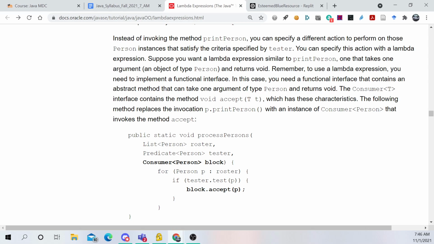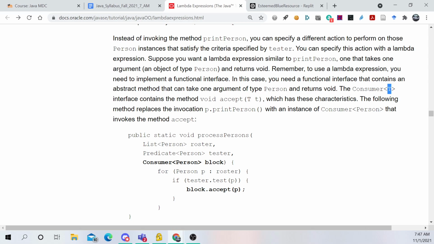You can specify this action with a Lambda expression. Suppose you want a Lambda expression similar to printPerson, one that takes one argument, an object of type Person, and returns void. Remember, to use a Lambda expression, you need to implement a functional interface. In this case, you need a functional interface that contains an abstract method that can take one argument of type Person and returns void.